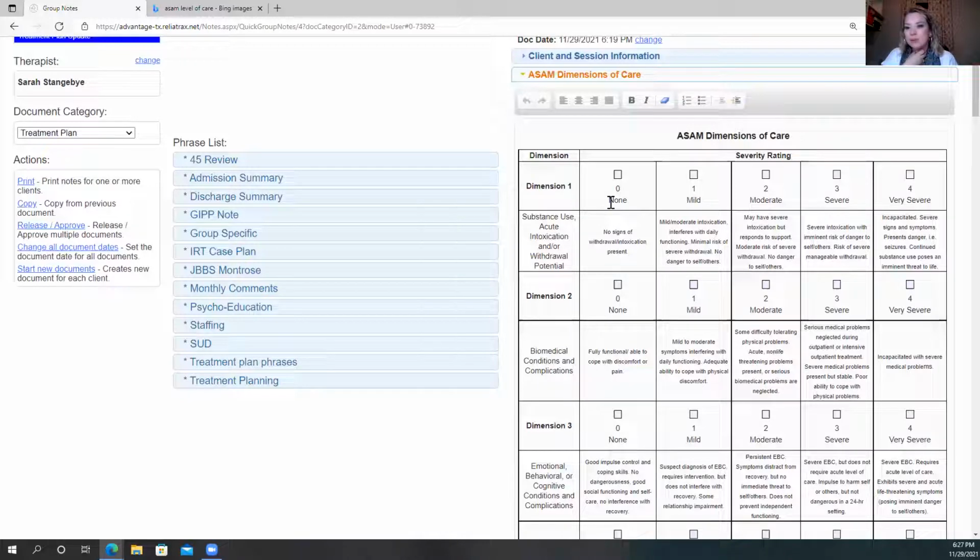And this is really important when we look at looking for funders for clients' services. This is really convoluted and it's really not clear right now. So we're not going to spend a ton of time talking about funding, although I do hope to bring new information to you on that. But especially in outpatient, when we are billing Medicaid, they want to make sure that we are providing the right dosing hours and the right amount of clinical care for the client based on their recommended level of care.